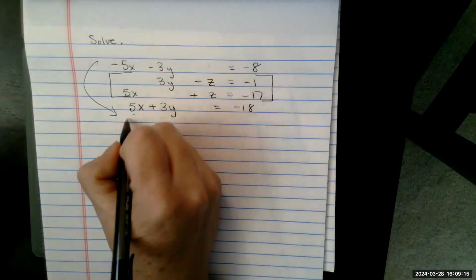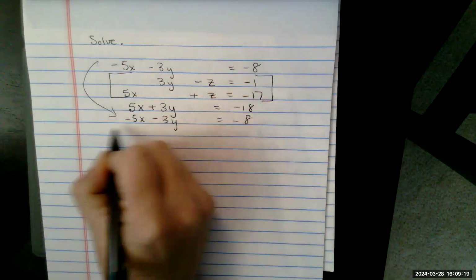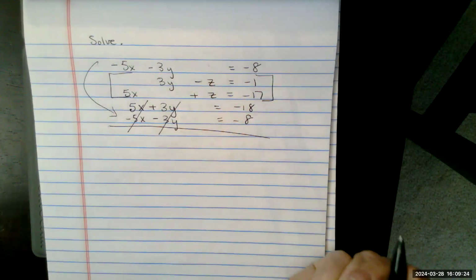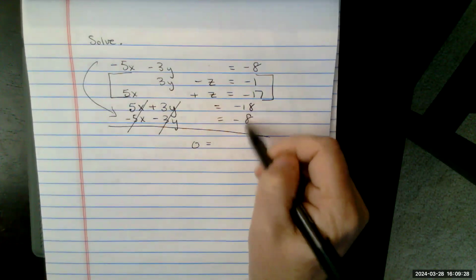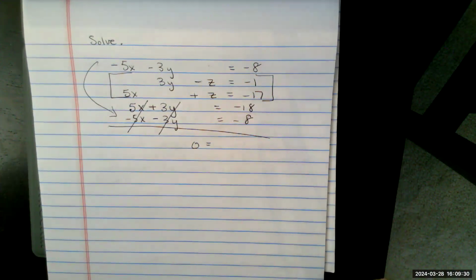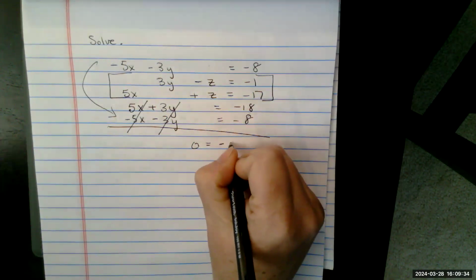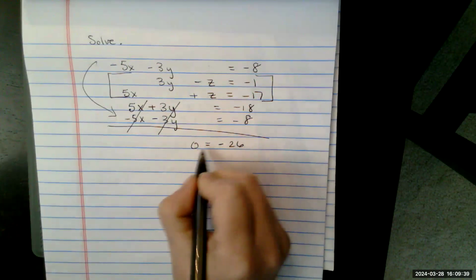So now I can combine those. So I'm going to bring this one down here and add those together. And this is a special case because the x's and the y's go away. So I need to see what happens over here to decide if it's no solution or infinitely many solutions. And this one is going to be no solution because these do not match.